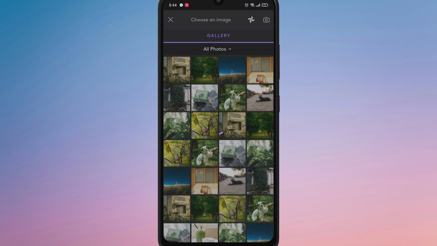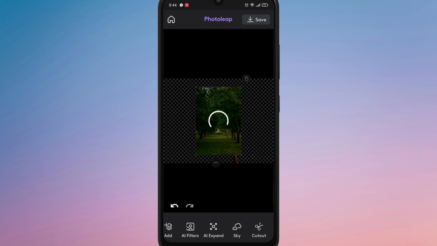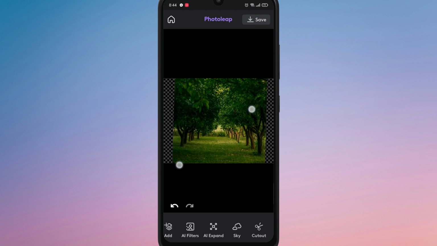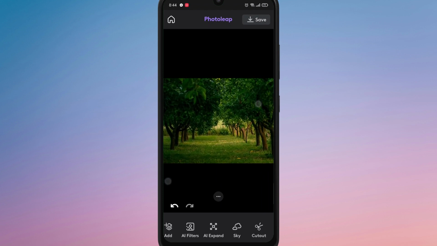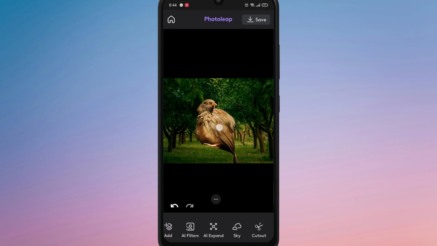your current one. This lets you stack multiple images and start creating a surreal or composite look. You can use your fingers to move, rotate, or resize each layer manually by pinching and dragging it on the screen. This helps you place every piece exactly where you want in the overall design.